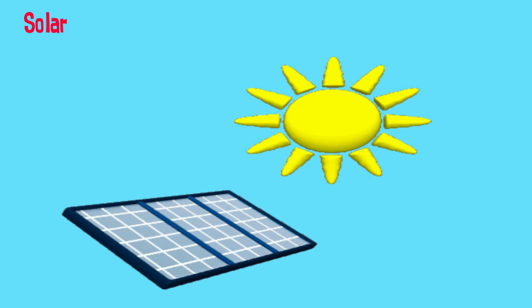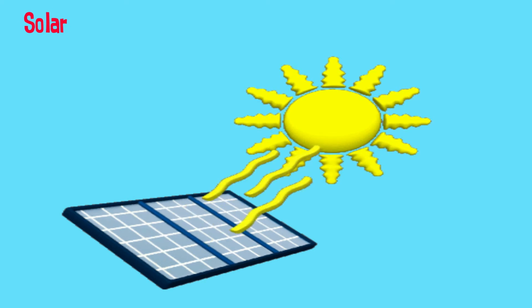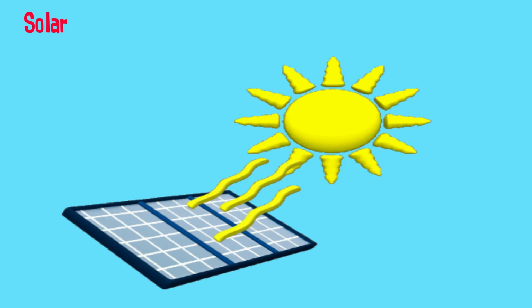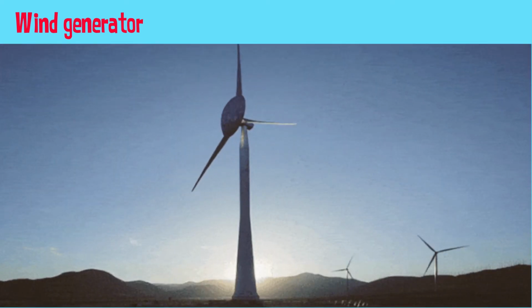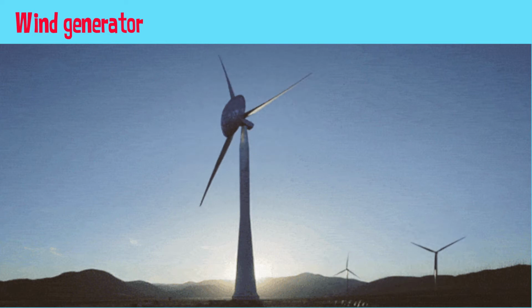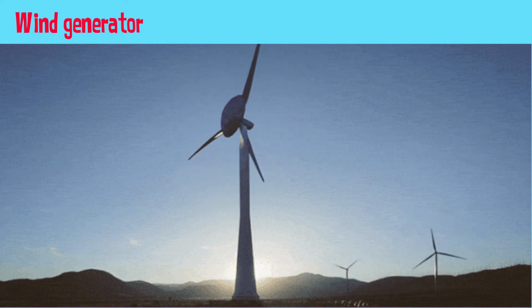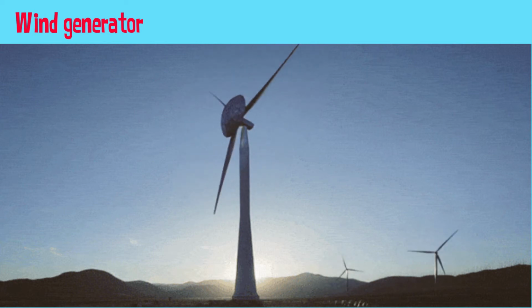Moreover, solar devices use solar energy which originates from the sun. For instance, solar panels use sun energy to generate heat energy to heat water at home, and solar cells use sun energy to generate small electrical energy to power calculators. For a wind power station, high-speed wind can be used to turn blades of large windmills, which will in turn drive generators to produce electricity.